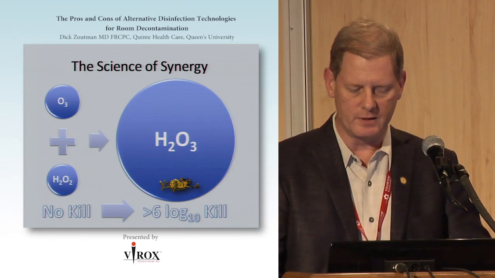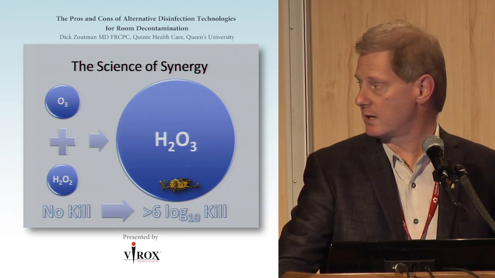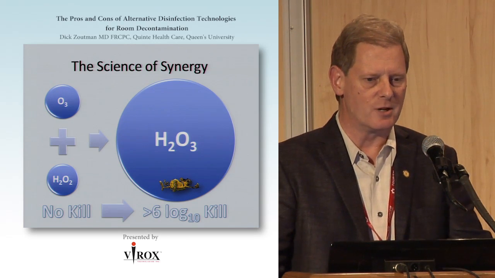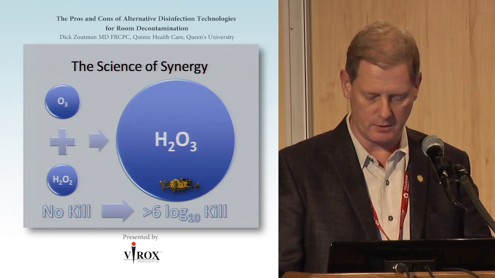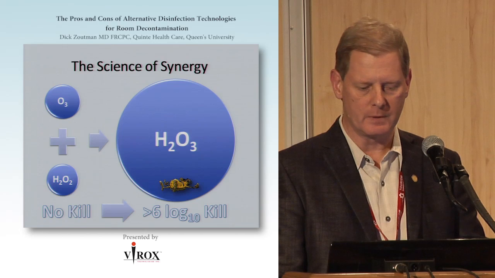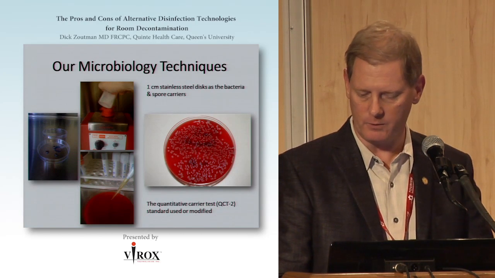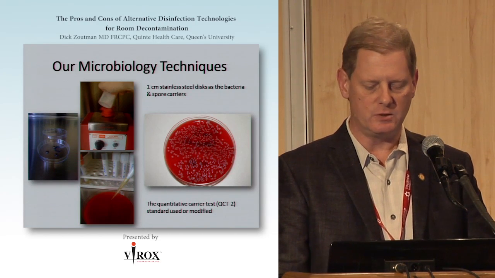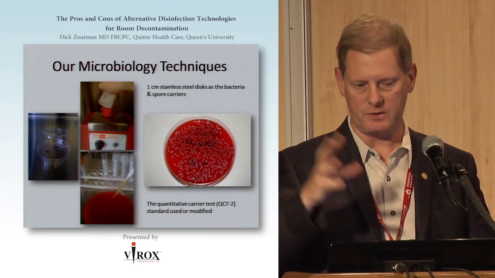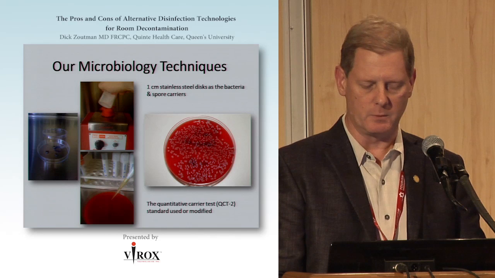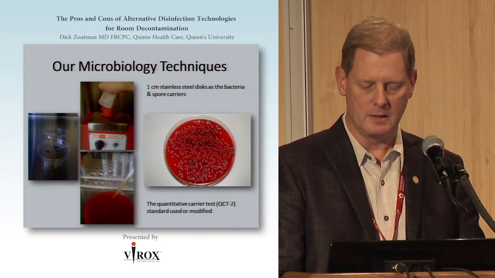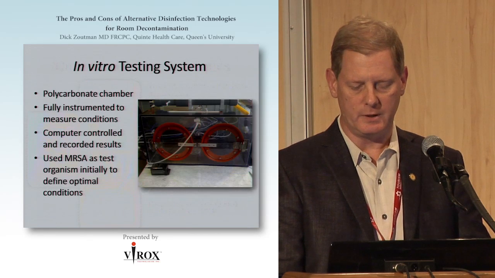And what we've discovered is the synergy of ozone and hydrogen peroxide creating H2O3 really results in a dramatic increase in bacterial kill, the exact magnitude of which I can't quantify for you. Our tests follow the QCT2 standard methods by Satara, all adapted to using an aerosolized system, obviously, but we've followed those as closely as we could, and I thank him for sharing that with me. And, you know, we got pretty interesting results.